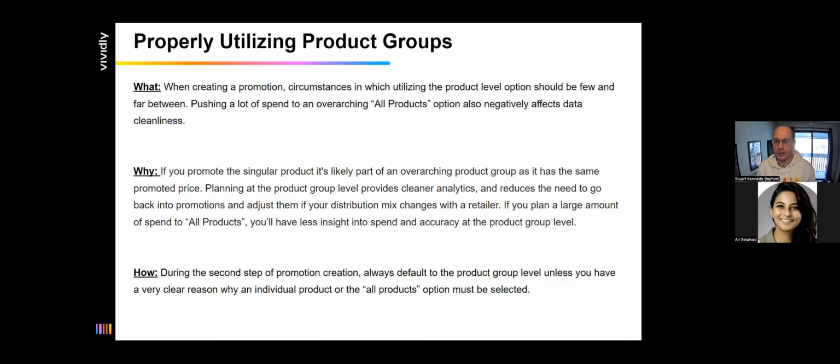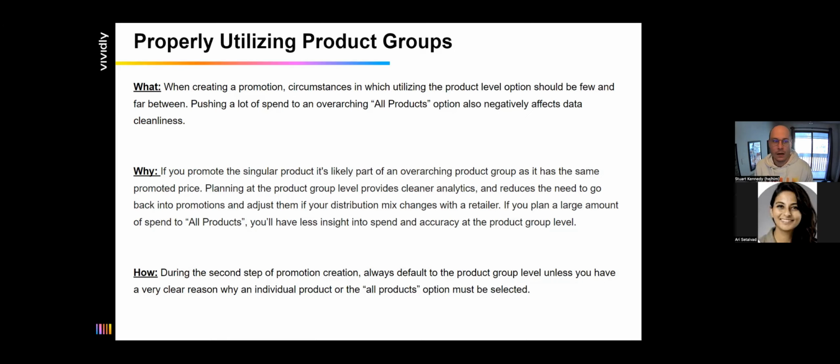I do see some brands deciding to just plan that to their highest revenue product group, which you can totally do. It is maybe over allocating that spend to that product grouping and thus maybe artificially inflating the trade rate to that product group, but it's not a terrible option. The other option you could take is to break up that fee across all the product groups, maybe even by share of what business they are doing in Whole Foods. But in my opinion, that just takes a lot of time and is just a lot of additional work that I'm typically not a fan of doing. This is when I would plan something to the all products level.